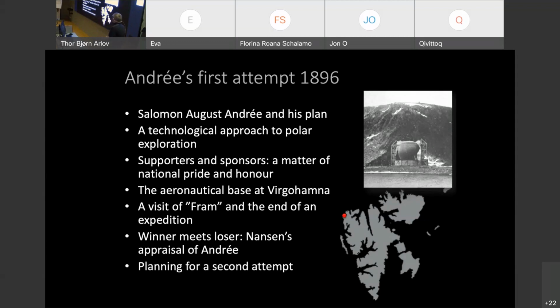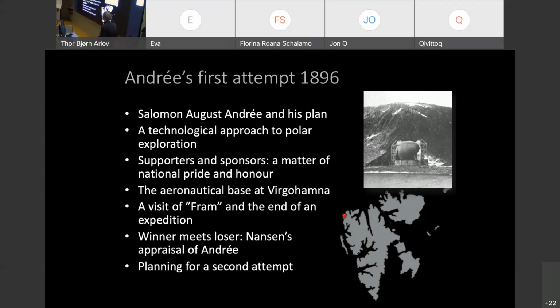When André got back to Sweden, he immediately started planning for a second expedition the next year. One of the expedition members, Nils Ekholm, incidentally a meteorologist, and incidentally the person who had headed the Swedish expedition during the International Polar Year, withdrew from the expedition. He didn't want to become a part of the second expedition. He had noticed, for one thing, from the data of the Fram expedition, that it was not likely they would have a stable southerly wind. But he had also noticed a much more ominous fact, namely that the balloon was leaking while they were in Virgohamn. It was leaking.